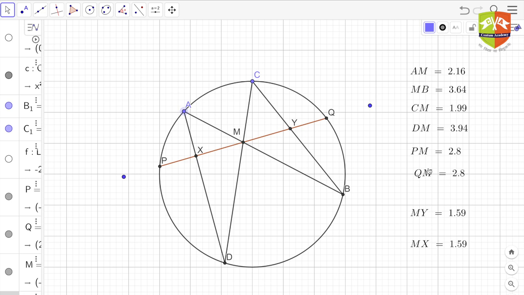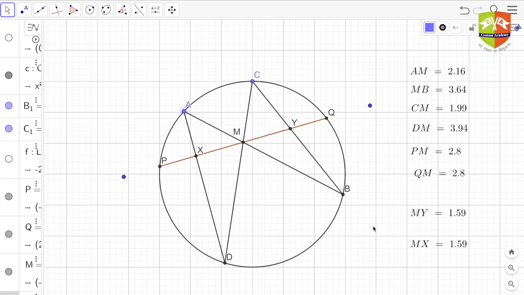For example, just observe the shape ADMCB, right? ADMCB looks like a butterfly. During our childhood, we used to make some kind of thread structure, right? Using a thread, we used to make a butterfly, some kind of structure with fingers and threads. I don't know if you have done the same thing in your childhood, but it looks similar to that. So that's called Butterfly Theorem.